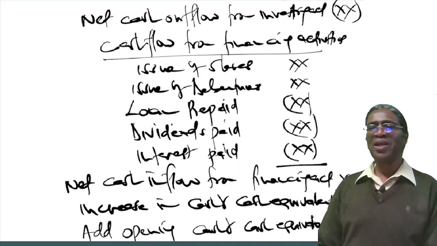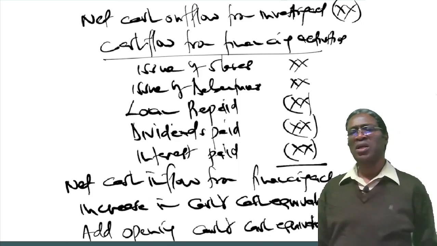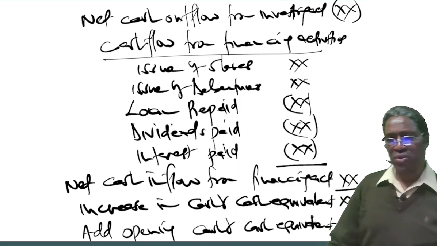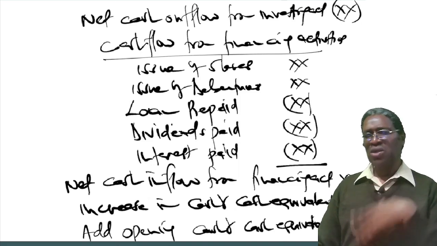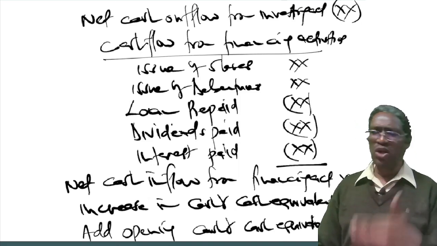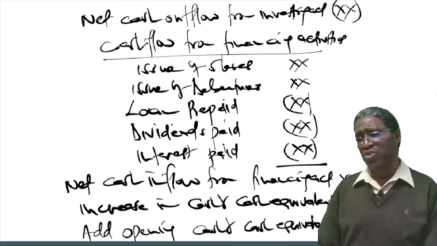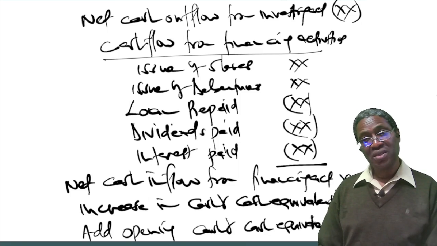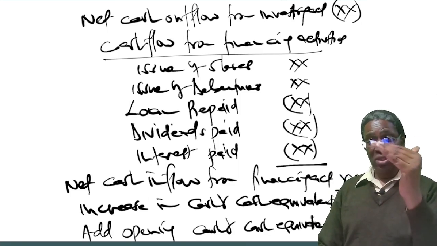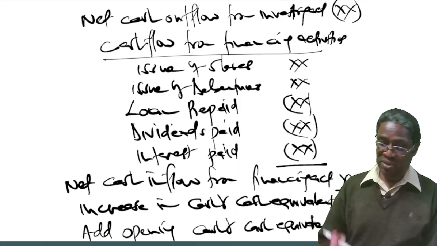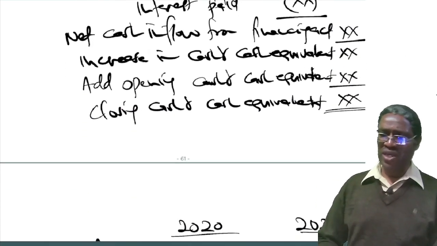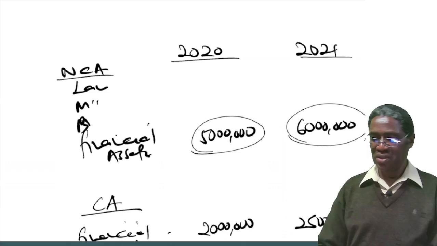Now, the other thing you should know is this. You all know that there are two methods of preparing a cash flow statement. Though some questions, at the lower levels, don't identify which method to use, at the advanced level the examiner may be specific and ask you to use a specific method. So, for those doing advanced level, listen, you may be required to know that there are two methods.